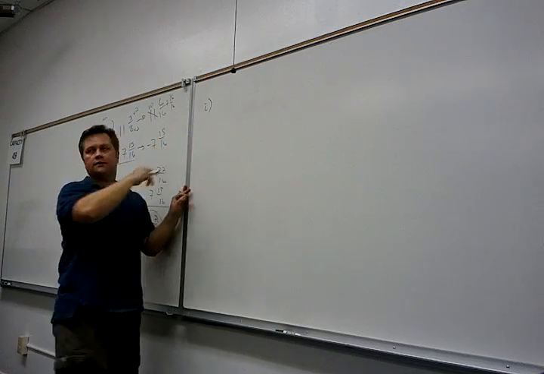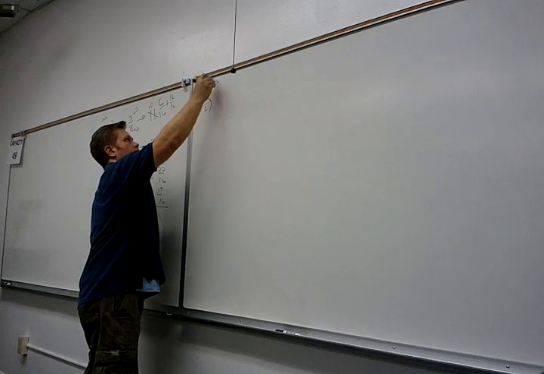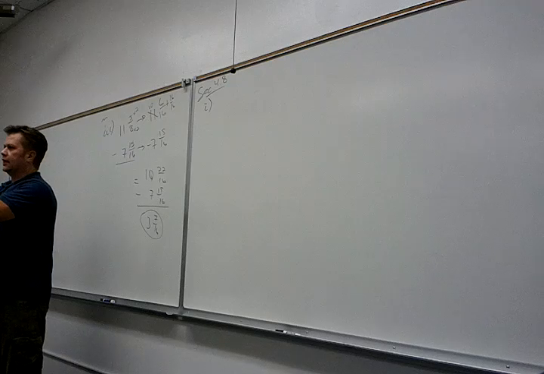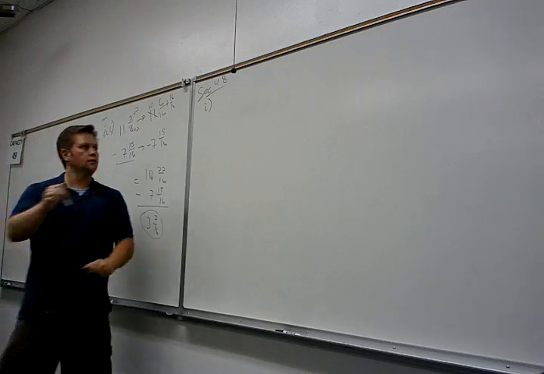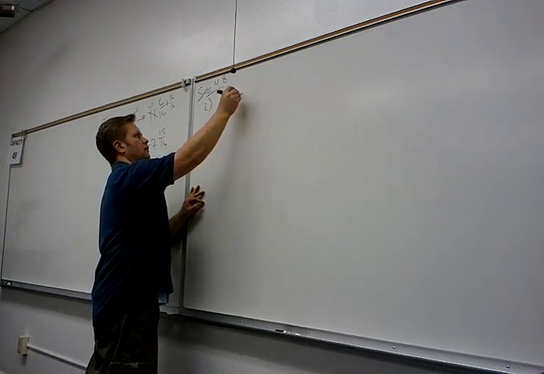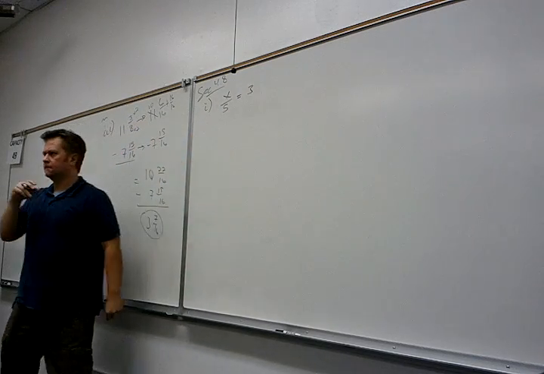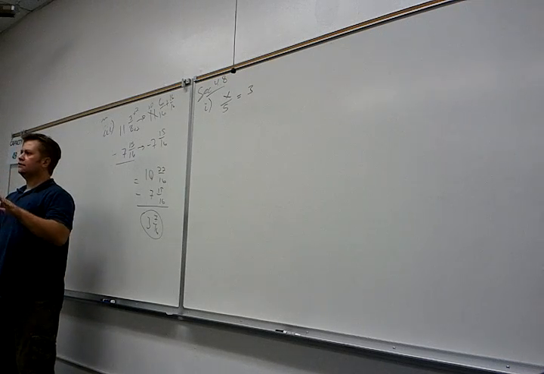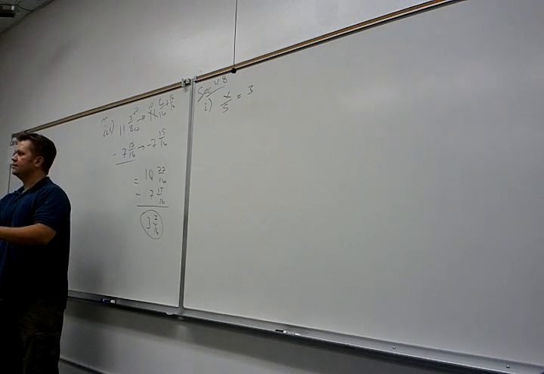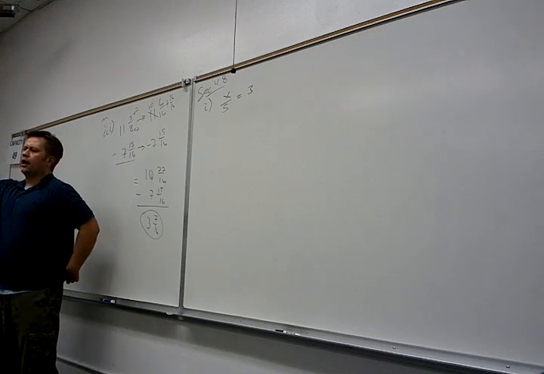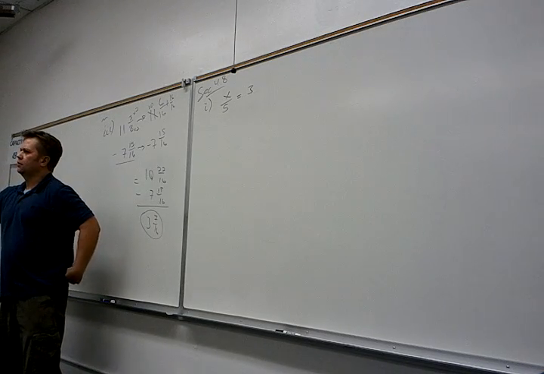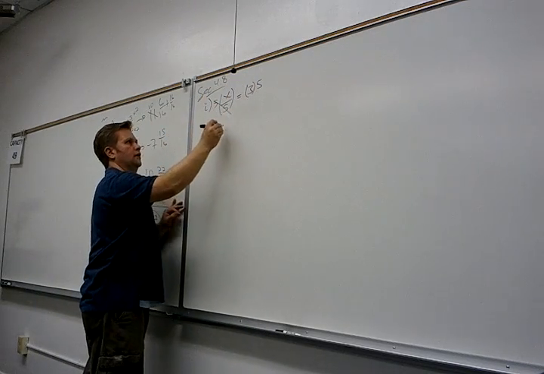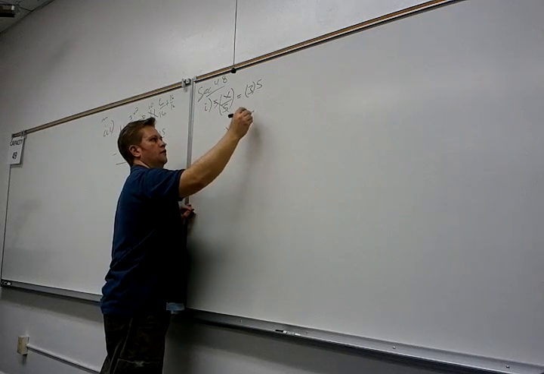Section 4.8 is all about how to solve equations with fractions in them, and we've already seen one case. The simplest case would be something like x over 5 equals 3. We saw something like that on the test. You don't even think of it as a fraction. It's x divided by 5 equals 3. I do the opposite operation, so I multiply. Then I get x equals 15, cool.